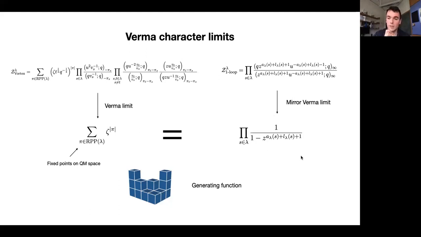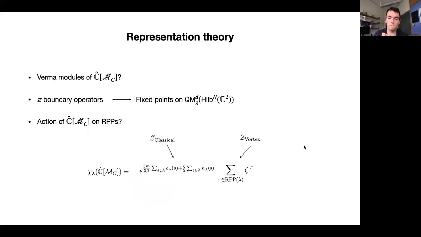The mirror limit gives us, in this case, taking something like U to 1 in the one loop piece. And it gives us a product over the boxes in the base, and then 1 over 1 minus Z times something that is actually the hook length, or the arm plus the leg length of a box. And indeed, that's a well-known generating function of reverse plane partitions. Based on the general theory that we discussed earlier, that exceptional Dirichlet boundary conditions should yield Verma module characters, we expect that this object, at least when supplemented with Casimir energy, should give a Verma module character of the Nakajima-Kac-Moody-like algebra. And from the fact that vortices are labeled by these reverse plane partitions, we expect there to be an action of this algebra on reverse plane partitions.